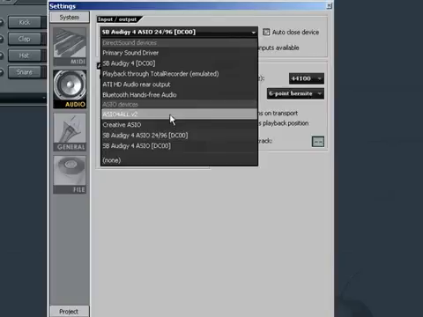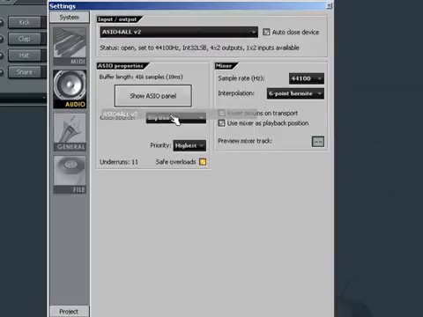You'd most likely want to choose a device here that has an ASIO driver. If you installed ASIO4ALL when installing FL Studio, you should see it listed here, and if you don't have a better choice, choose it for now. If you don't have the ASIO4ALL driver, you may download it for free from their site.